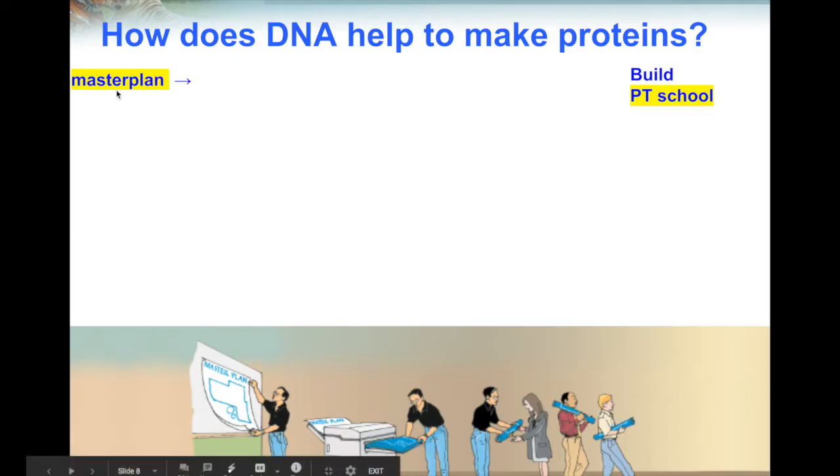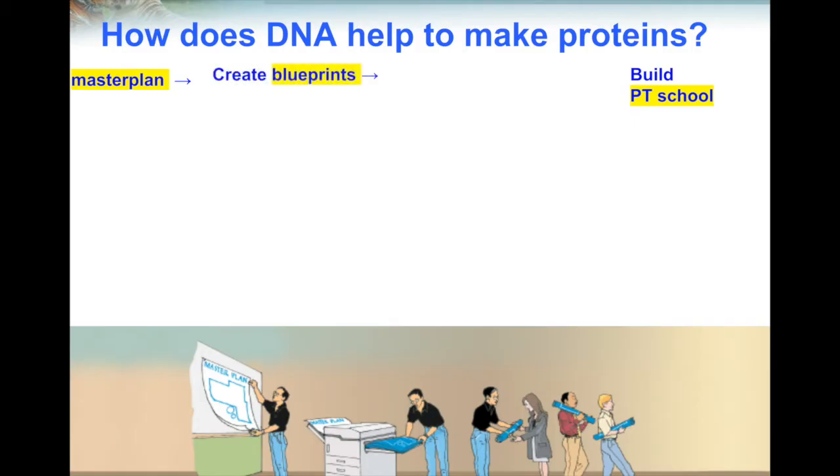Now, this one and only master plan, we can't just have one copy of it because it has to get to a lot of different people who would maybe want to check it. Maybe there needs to be some changes. And also, if something happens to our master plan, maybe it gets lost, maybe it gets ruined, we need to make copies of it just in case. And we call those copied versions of the master plan blueprints. It's just basically photocopies, and that's why this is here. It's just multiple copies of the original plan.